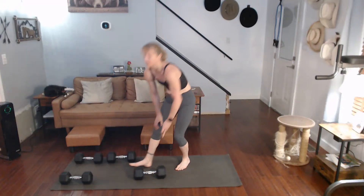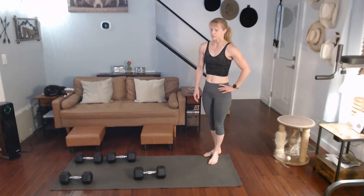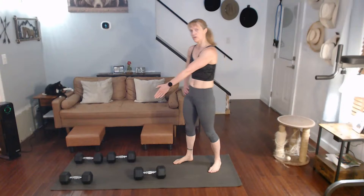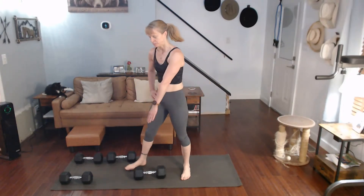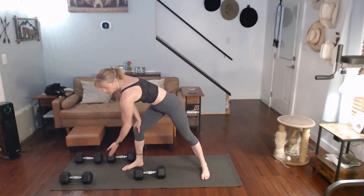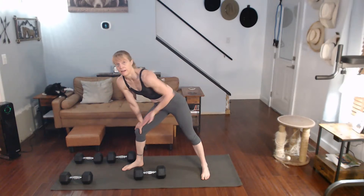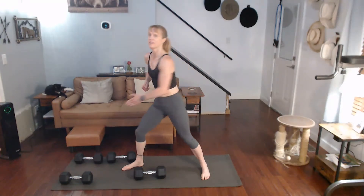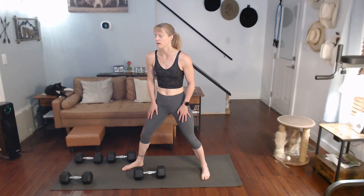It goes to single arm again. So we did single arm straight down — this time as we pull it up, we're going to pull it up and twist it back down, just have a little twist in it. Single arm — we get ten on each side. Let's break it down to five and five. So we're at 50 right now, this will put us at 60.